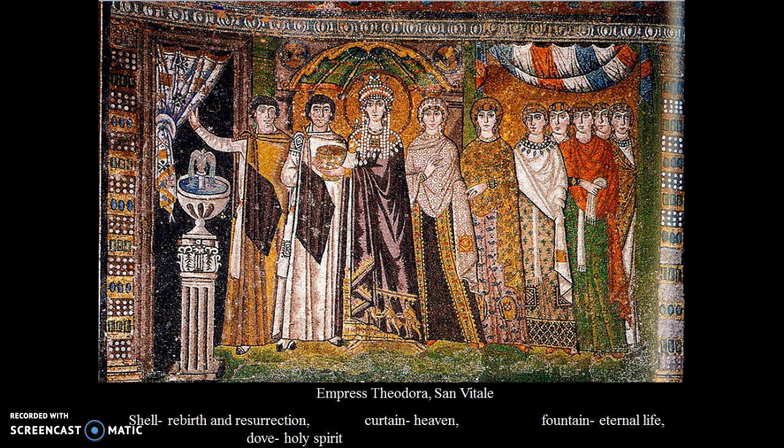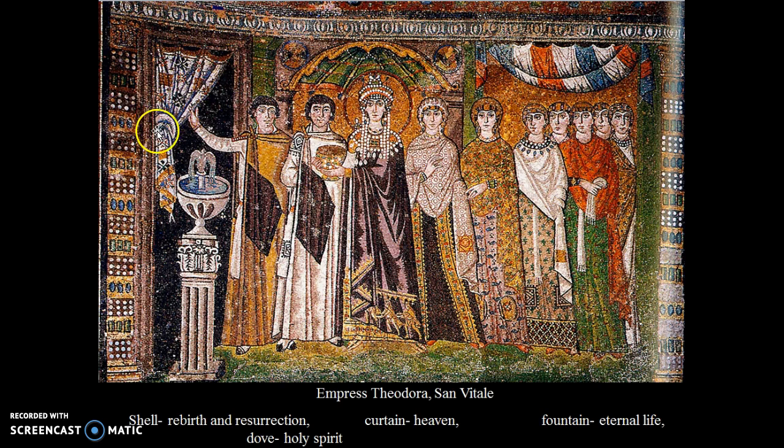So in the last video we mentioned iconography, and iconography is the study of the significance and interpretation of the subject matter of the art. So when we look at this image, we actually can see several symbols that can give us a little bit more information about what's going on. So say we don't have any context for this image and we don't know that it is a Christian image. Well, there's several things that we can look at that maybe will help us interpret it as a Christian image. The shell that she stands beneath is a representation of rebirth and resurrection. Of course, that's a big theme in the Passion of Christ.